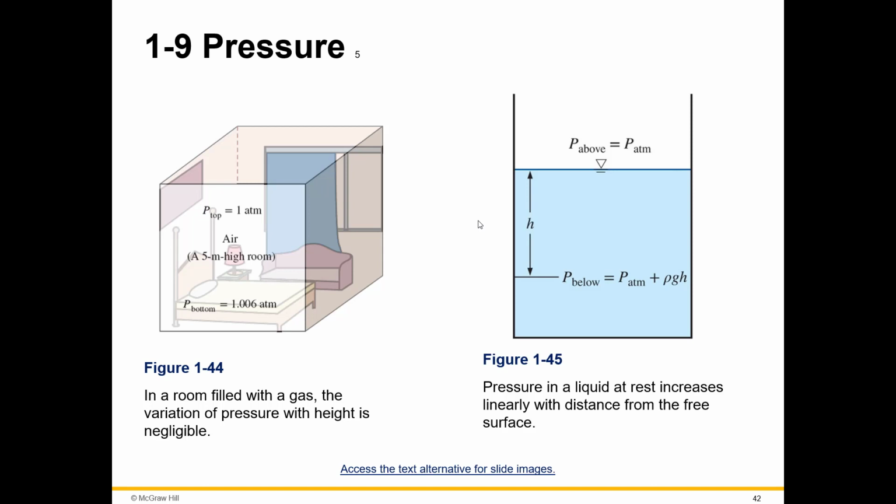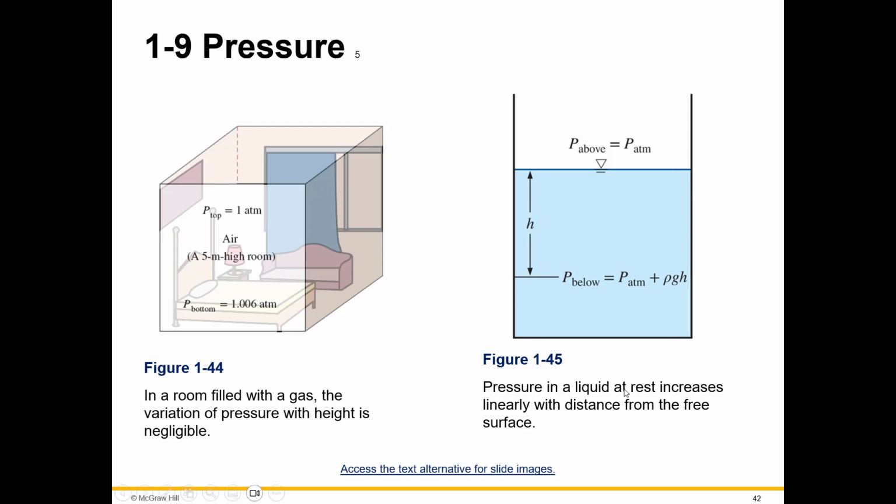To get something like that, we would have to break out and go into space, right? For a drastically different one. So when we're talking about the pressure in a room, it is different. The pressure at the floor is different than the pressure at the ceiling, but it's negligible, and therefore we really just ignore it. We don't really change it. This 0.006, we typically don't even include it.